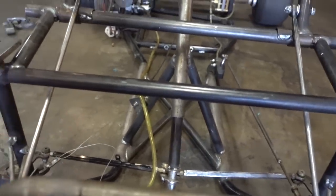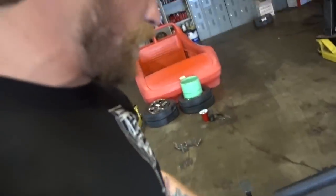We're cleaning out the tank right now because it had some really old fuel in it that was mixed with oil and then created a horrible residue that we don't want to clog up the jets since we just cleaned everything out. And then I made a little more clearance here and then just add another spring right there. So you can see that now this just springs back so it won't come open. And yeah, we're just gonna let that soak in fuel for a little bit and then get a new battery.